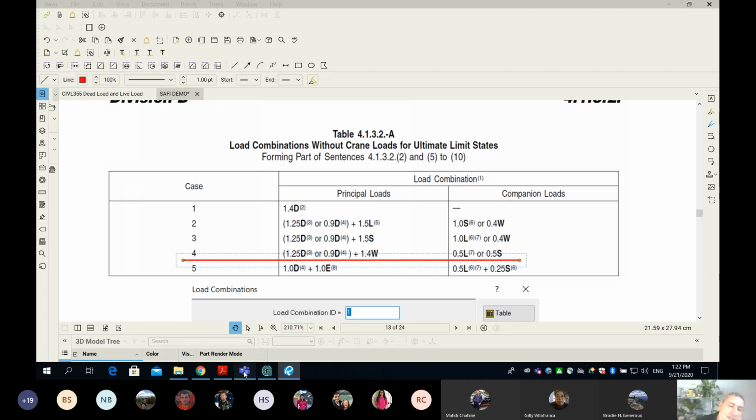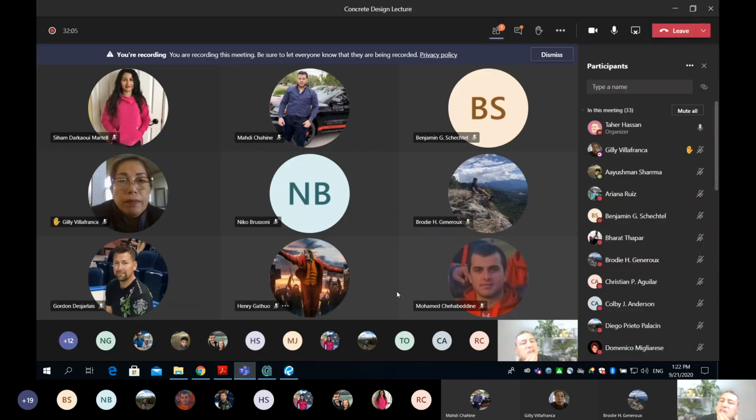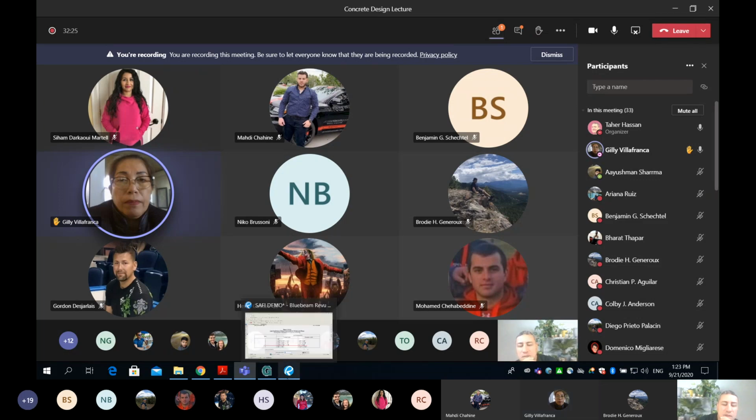Guys, anybody else who has some input? Jelly. I think that's all the load we're going to have, and the rest we can neglect, because we really don't design for earthquake in this area in Calgary. Okay, thank you so much.